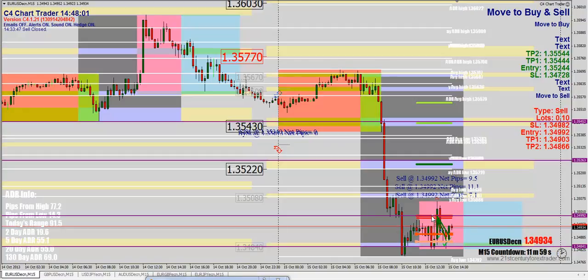So as the floor traders came online, we saw this pushed up, and then they were able to take positions short again, and we were able to pull off 9.5 on take profit 1, 11.1 on take profit 2, and then I went ahead and just closed it out for 7.1 for our last lot.